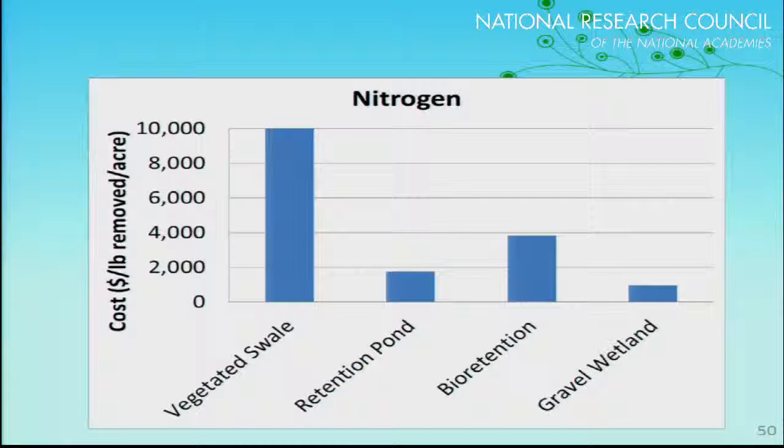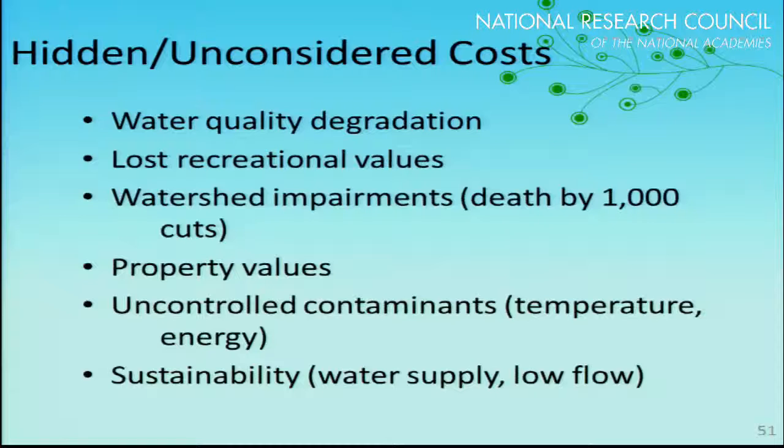Okay, and so again, when you're starting to weigh these costs, you really need to think about what's your objective and then matching technologies to that objective. Don't throw out green infrastructure for the sake of green infrastructure. There's a lot of hidden, unconsidered costs that typically don't factor into a lot of our economic decisions.